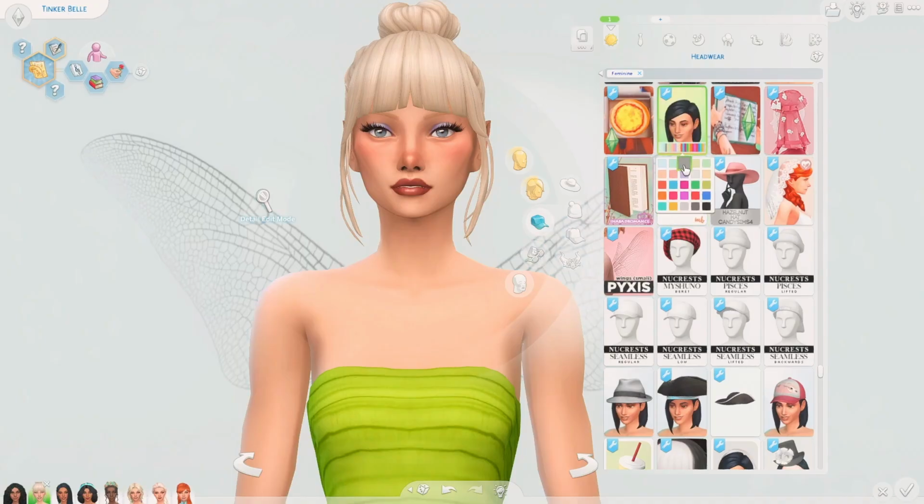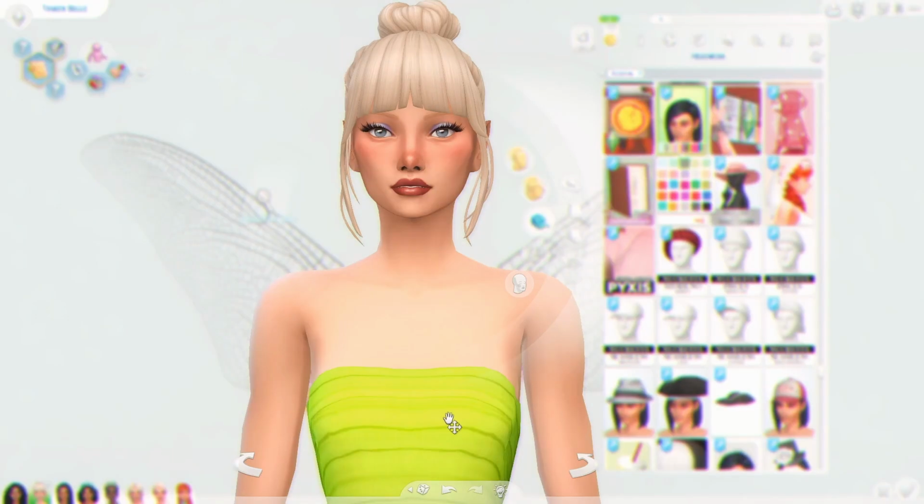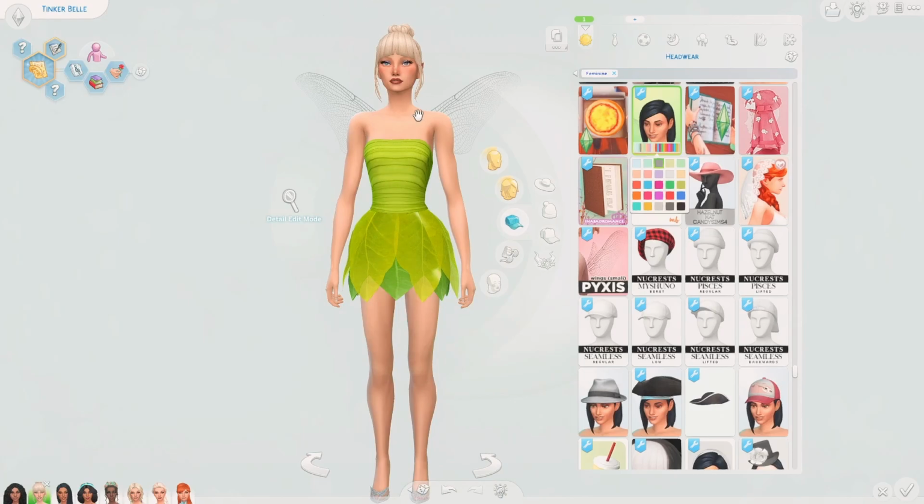They do come in loads of different swatches, and I think I just went for these ones, I don't know why I went for that colour. Probably should have gone for greeny ones or something. I think as well, when I did the edit for my Instagram, I actually removed them completely, because when I removed the background from behind them on Canva, you couldn't even see them anyway. So I ended up using wings in Canva and putting them behind Tinkerbell to make her look like a fairy. But as I say, if I was creating her now, I would use the fairies pack.